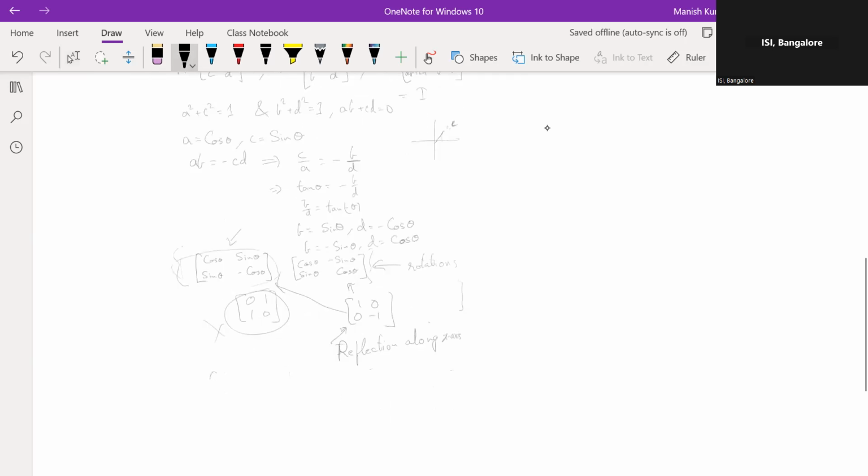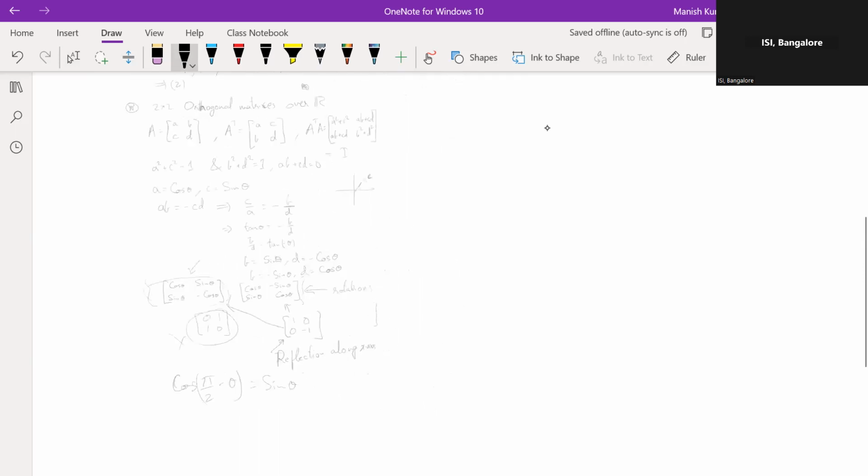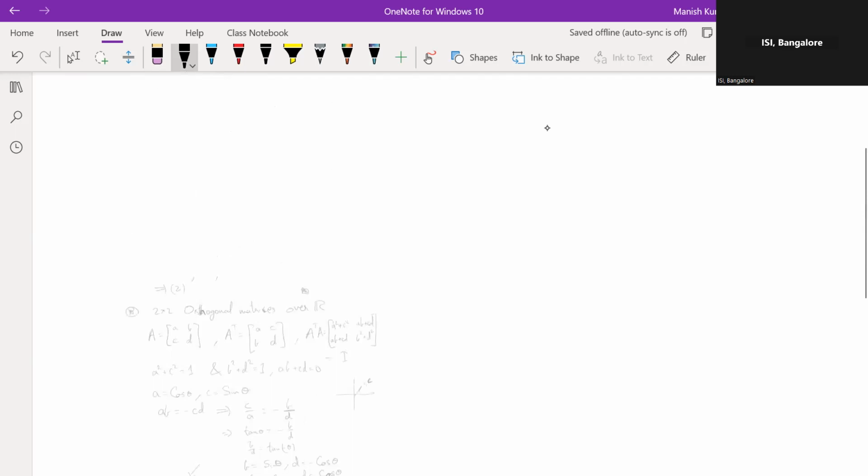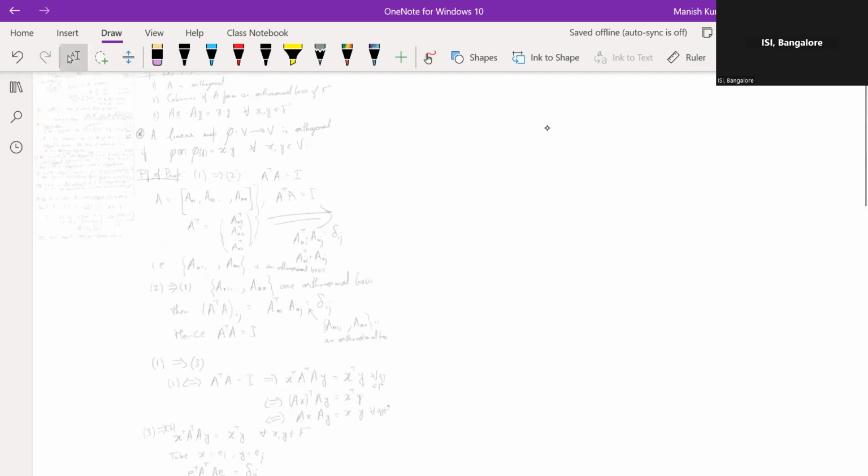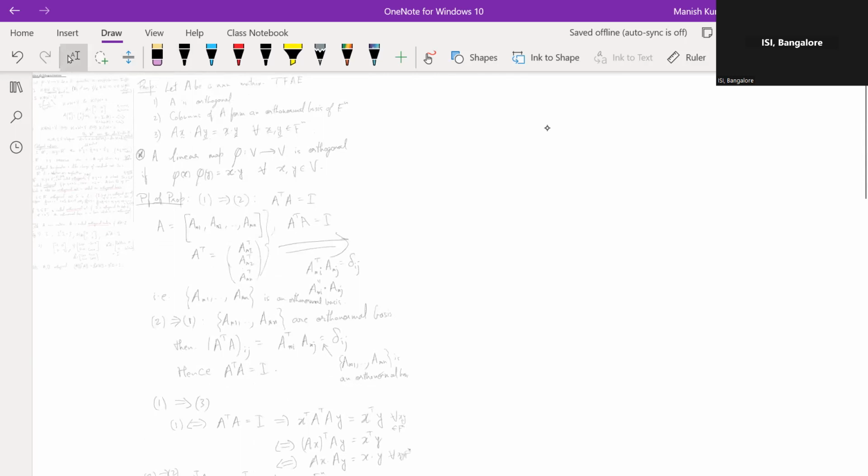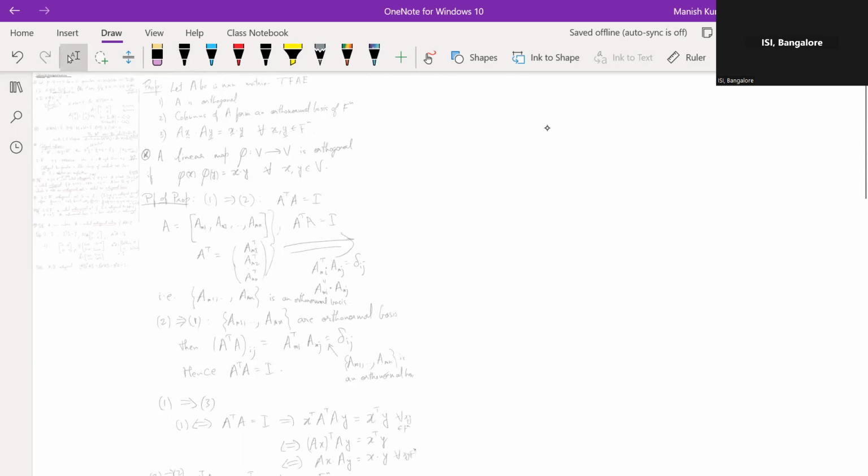So you'll have to use this identity. Is sine theta and so on. So if you use this kind of identity, though you got in the diagonals, you are getting some sine theta and so on. If you use this identity, it will be in terms of cosine with some other angle. Okay. So try that and it will work out. Any questions or comments before I go to R3?